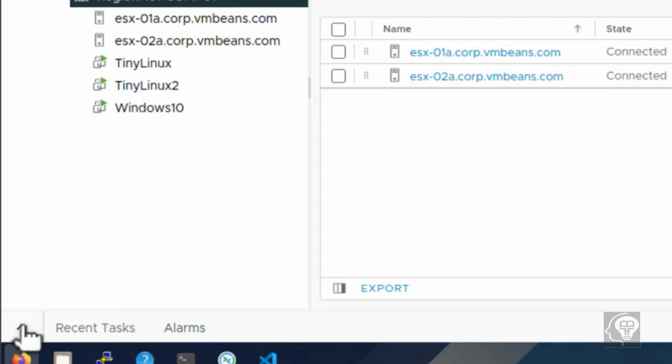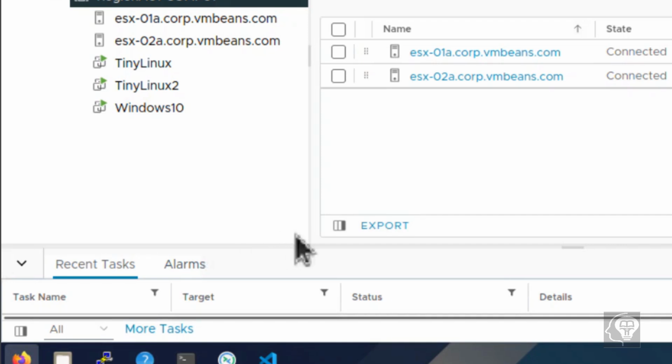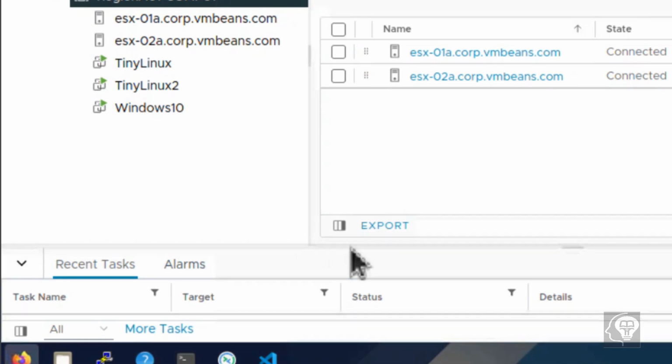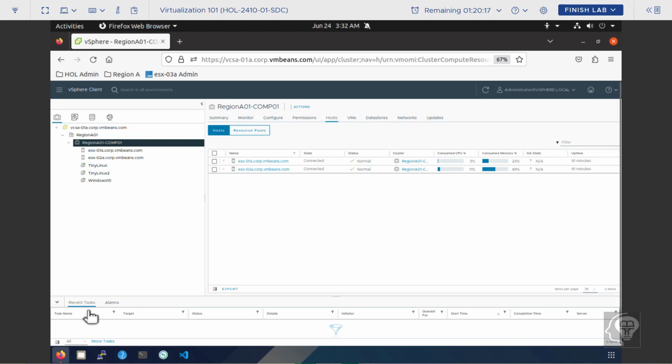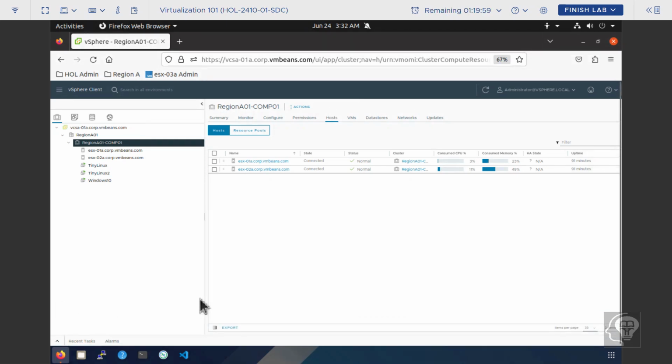On the other side, on the bottom, there is a task bar. You click on this particular bar, and it's going to show you the current tasks which you are performing, with their progress. Similarly, you can see here that the taskbar is empty at the moment, but as soon as you perform any activity, it's going to be shown here, and you're going to see its progress, whether it's 100% completed, in progress, or failed. Click again on this down arrow, and it's going to shrink down.